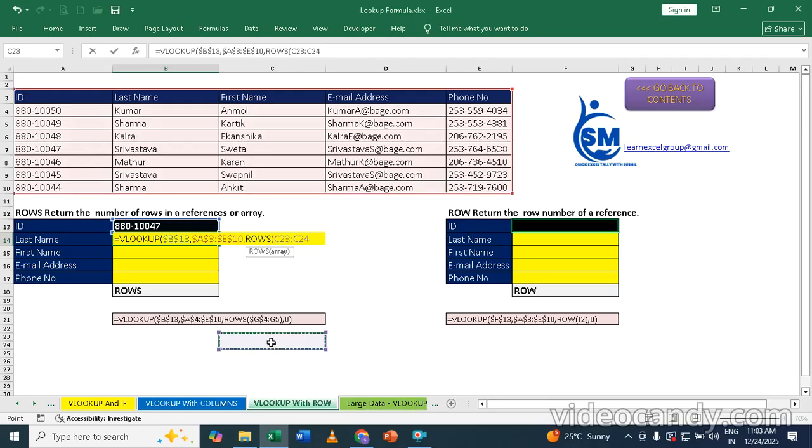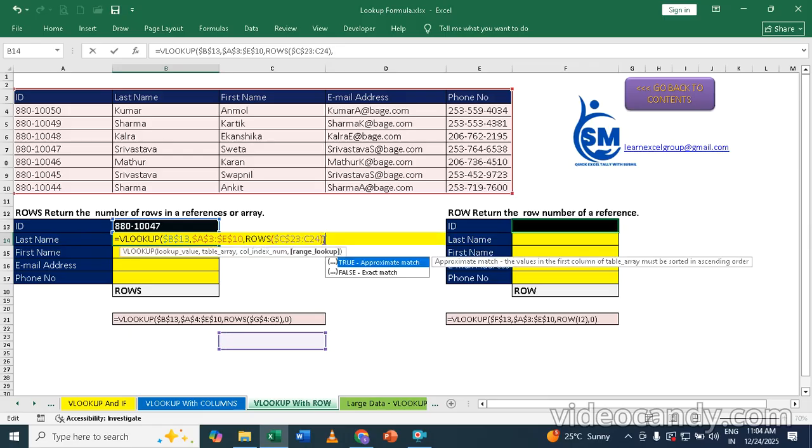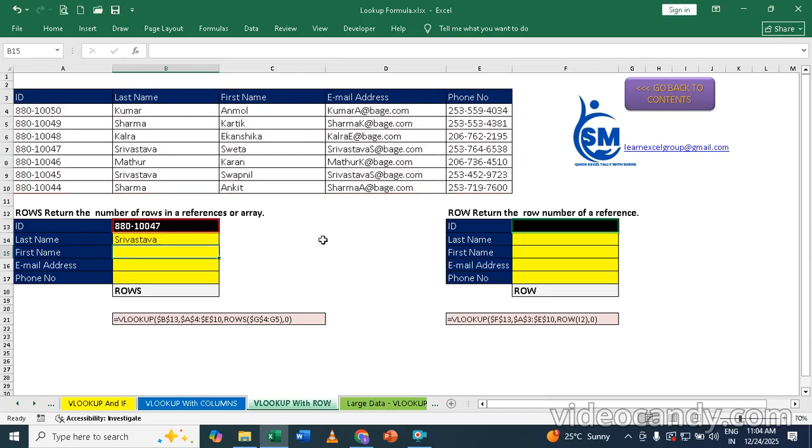I've taken C23 and C24, and then this C23 lock it, F4. So when you press this button F4, it gets locked. Close the bracket, comma 0, bracket close, enter. So this will give you the details here. So this is how the details will come for rows.